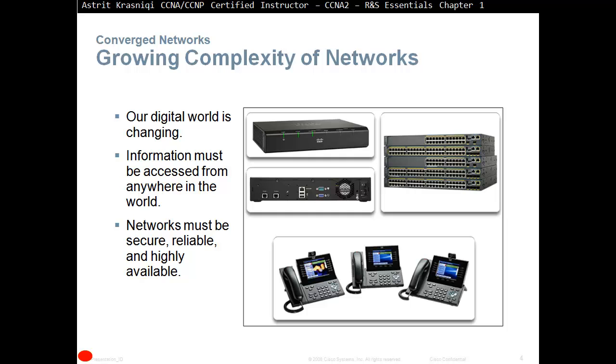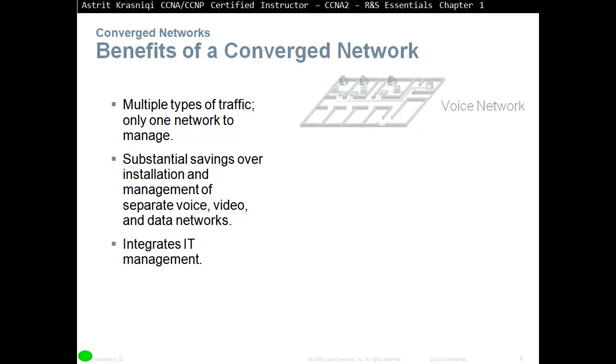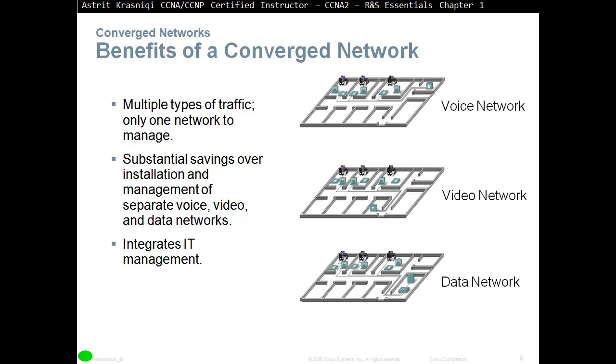Today's network is changing. Information must be accessed from anywhere in the world. Before, we used to have different types of networks for different types of data. So we used to have a voice network only for voice traffic, a video network only for video traffic, and definitely a data network for data traffic. So you had to employ different types of technicians for different types of networks.